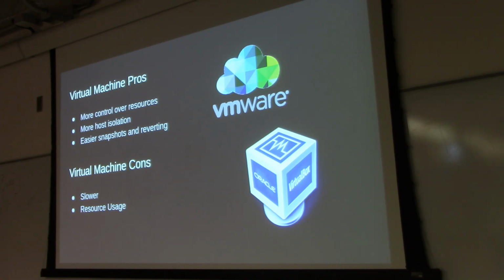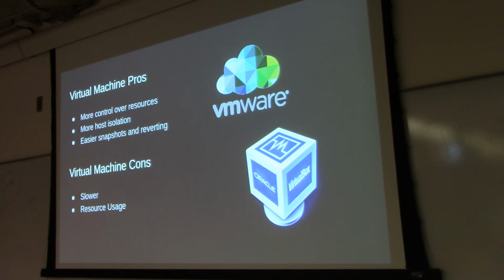Take a snapshot right when you install it, then fill it up with all of your tools and all the things you want to use the VM for, take another snapshot, and then start breaking stuff. And so if you install a tool that breaks all of your other tools, just revert back. Not a big deal. So that's probably the most compelling reason to use any VMs. And if you're in 230, 231, or 331, you'll probably use that pretty consistently. You'll end up borking something up that's going to mess with your entire network. And so this is probably going to be the easiest way to get around that.